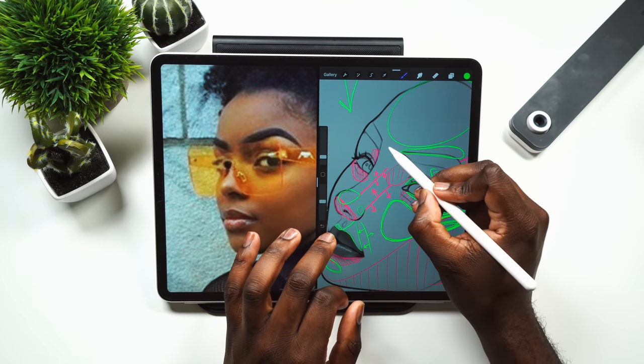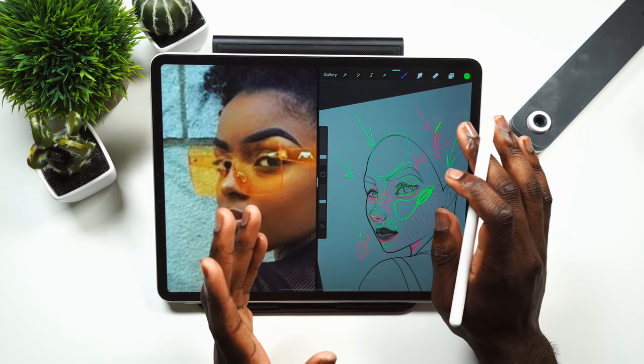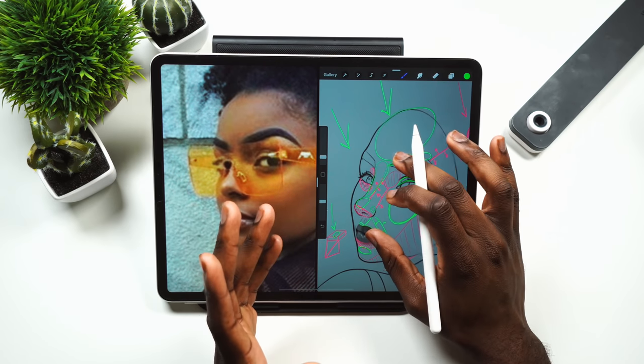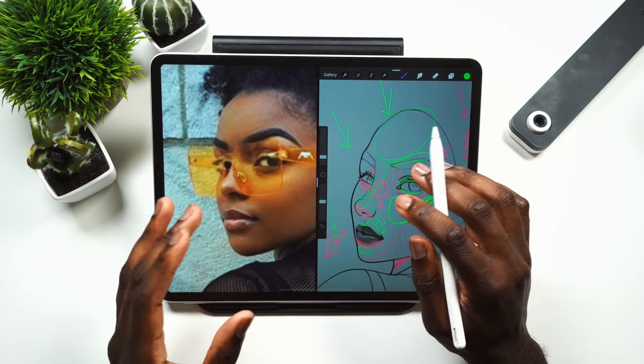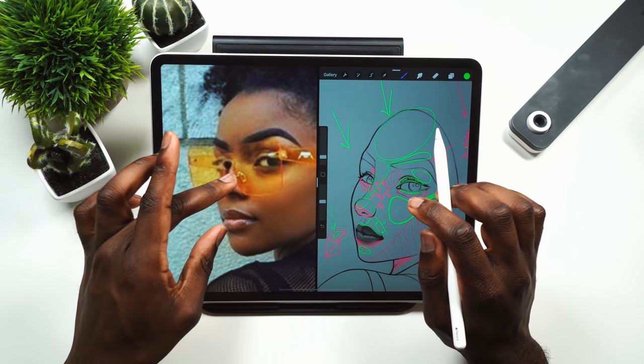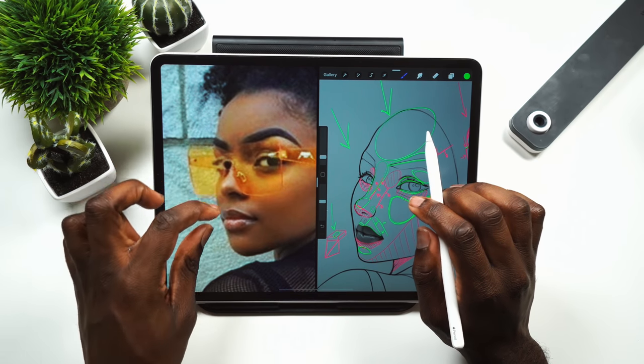And then again, this area is going to be brighter, of course, because it is the top of the nose, and then depending on the ethnicity of the person, again, this will be very prominently lit. But in our case, her nose begins to really fade back into her forehead, so we really see most of the brightness on the tip of her nose.